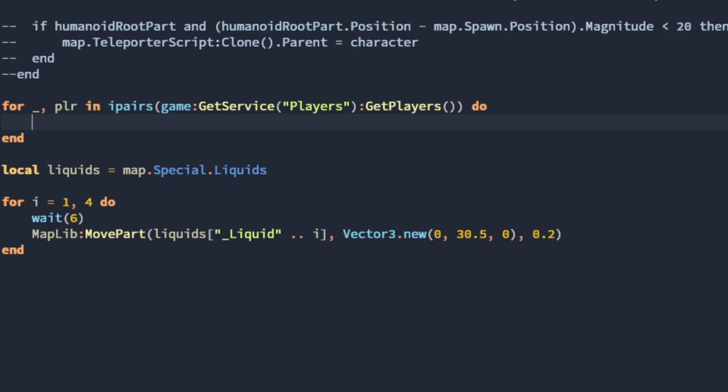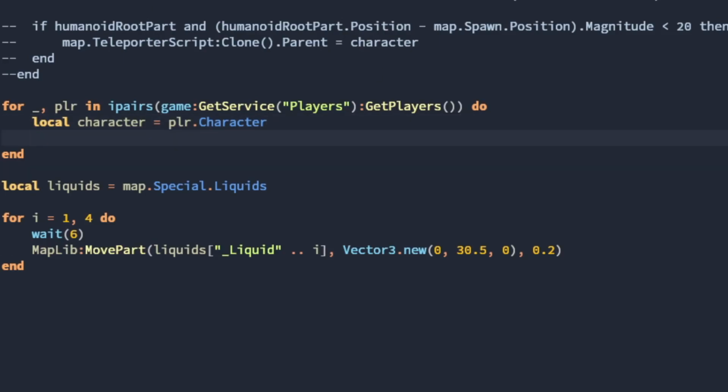Next, what you need to do is we get the character, just like that. And then we're gonna need to get the HumanoidRootPart, which is gonna be the important part.